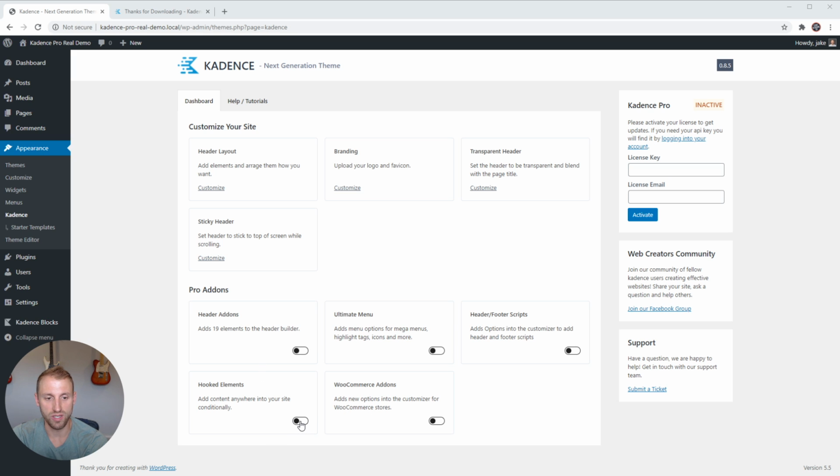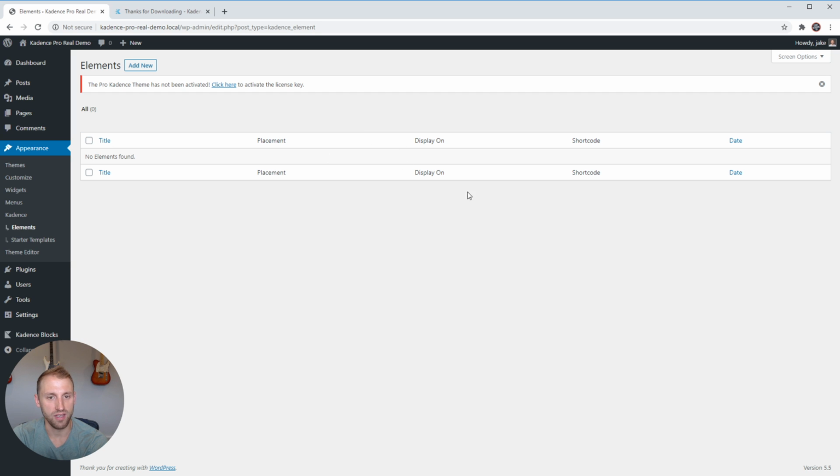All you have to do is click this button to turn on hooked elements, refresh your page, and once you refresh, you will see underneath Kadence, under Appearance, there is now an Elements piece. You click on there, and here is now your elements page. Very simple. To add a new one, just click this Add New button.